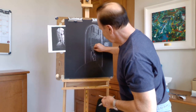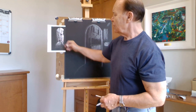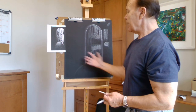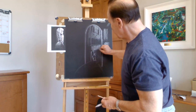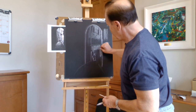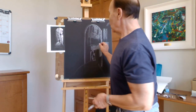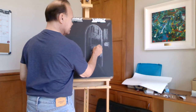A little bit more of this in here. Now, when I come to a little bit of a darker area, like here compared to here, take a look at that: very light to medium value, then to the dark value, which we already have here. So don't get confused with what we're working with here. This will show you how to work with this pigment. I'm going to slide over to this side here, just some of this on here.